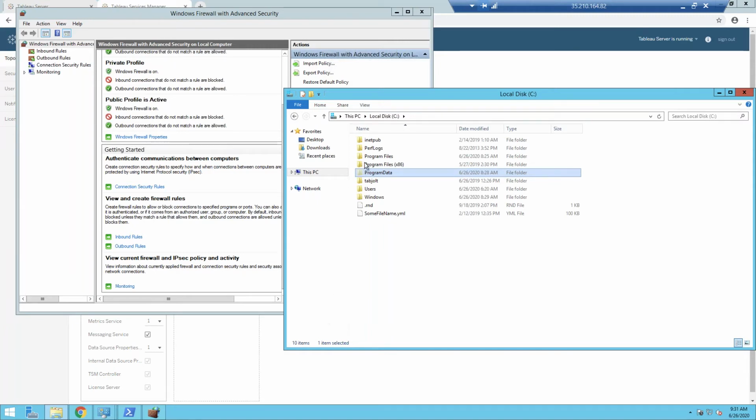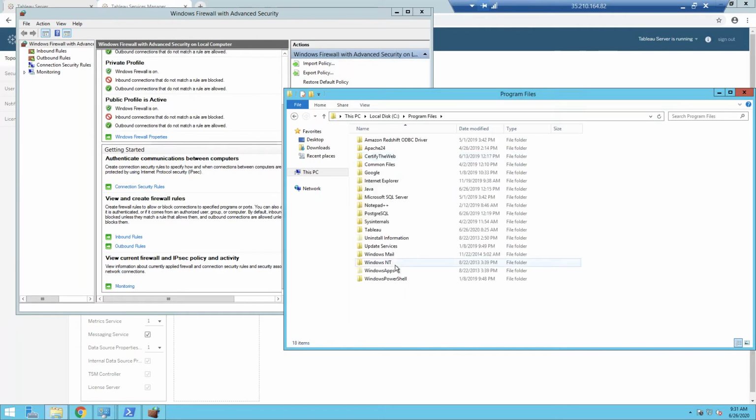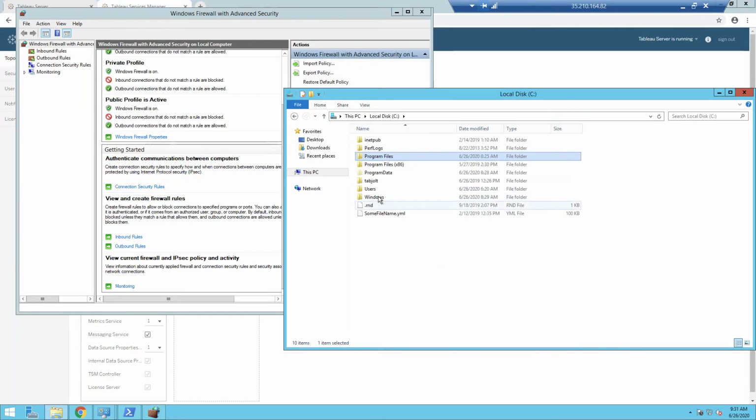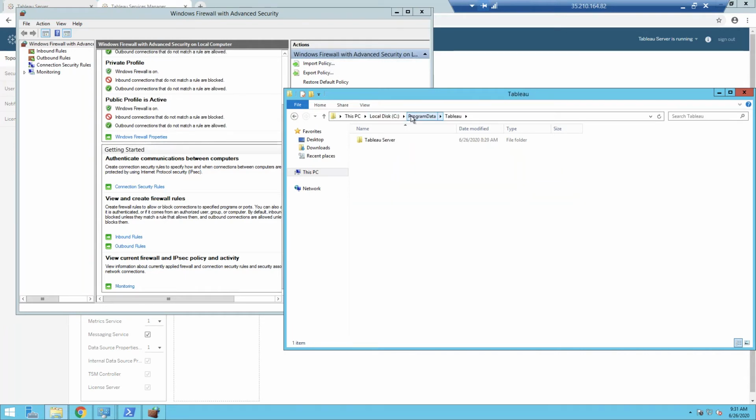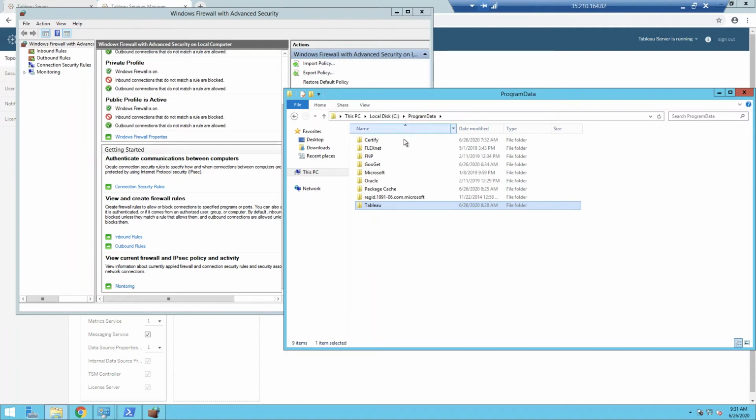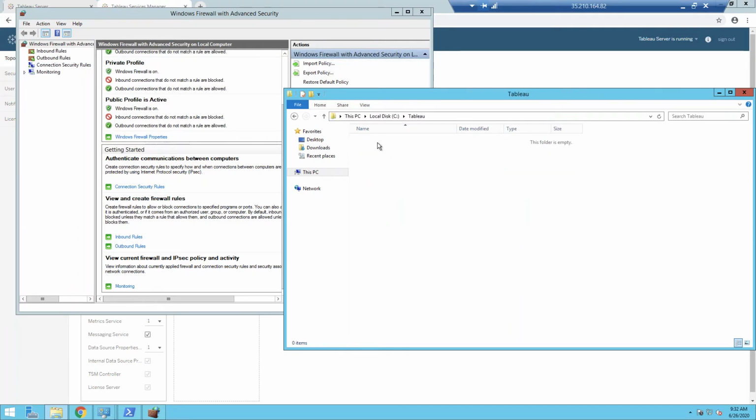And something I did mention earlier, if you do create a custom location, so right now, as you said, I use the default location. So you created Tableau Server in Program Files, and the data is stored in this hidden folder, ProgramData Tableau. If you install Tableau Server in a custom location, so let's say I don't have a D drive, but I have a new folder here, C:\Tableau.